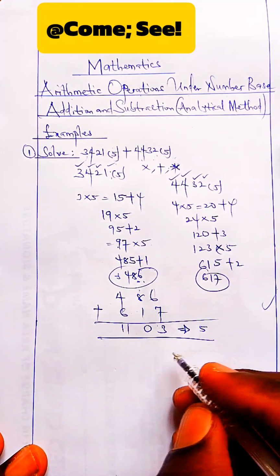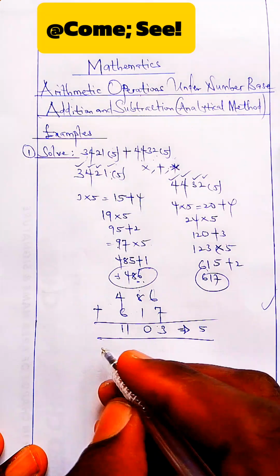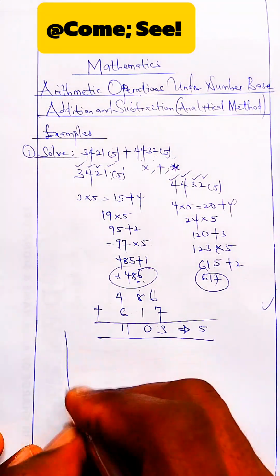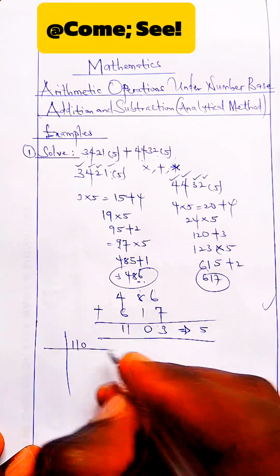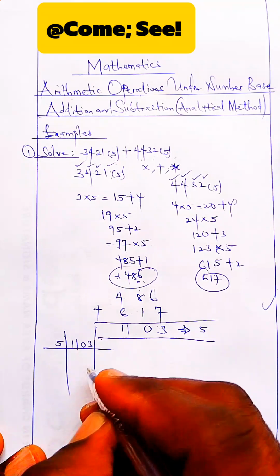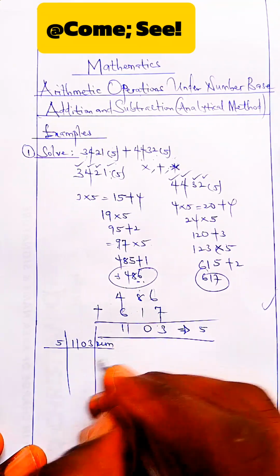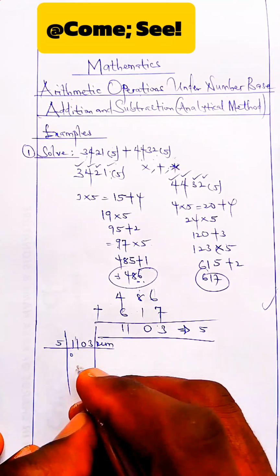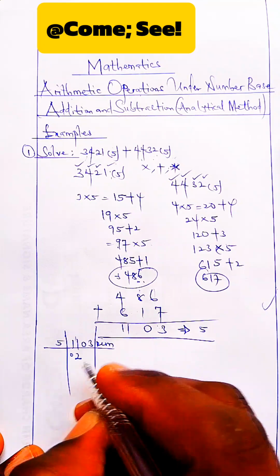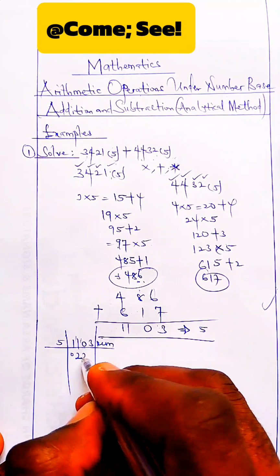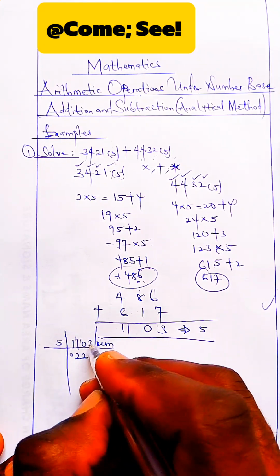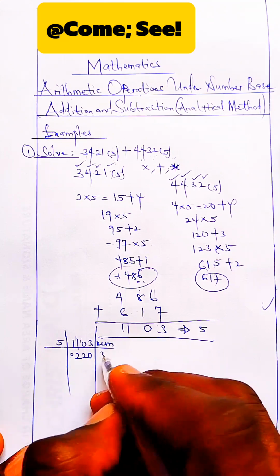And how do you do that? How do you convert base 10 to base 5? You do that by dividing. You're going to do that very quickly. 1103 divided by 5. You state out your remainders. 5 in 11, 2, remainder 1. 5 in 10 is 2, no remainder. 5 in 3, 0, remainder 3.